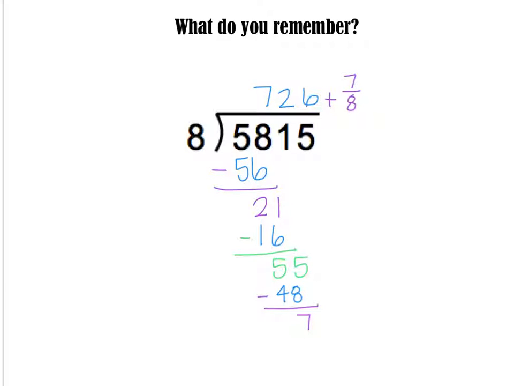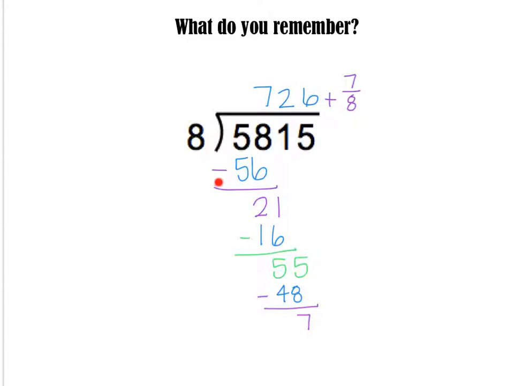Alright, so hopefully you were able to get 726, and then it had a remainder of 7, so we said it's actually 7 divided by 8, because that's what we're doing, and a fraction bar means divide. So if you recall, we take this 8 and we say, alright, how can I make 8 look like 58? Or what's the biggest number that will go into 58? And we realize that 56 is the answer. So 7 times 8 is 56.